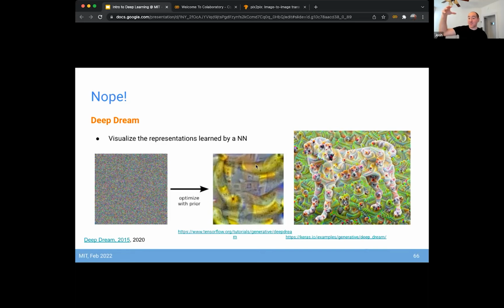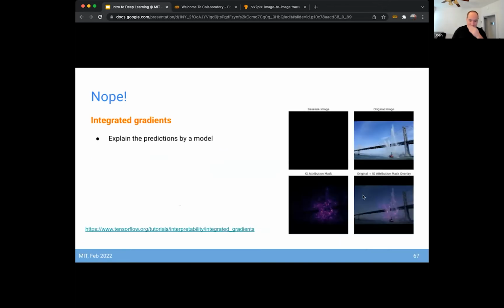And activate just means make its output as large as possible. And what we found is that some neuron is really excited by images that look like bananas. So there's literally a banana neuron inside this large neural network that was trained to classify images. And you can also find an input image that excites an entire layer at a time. So there's a layer in the network that is really good at recognizing faces, and we found an input image to excite it.